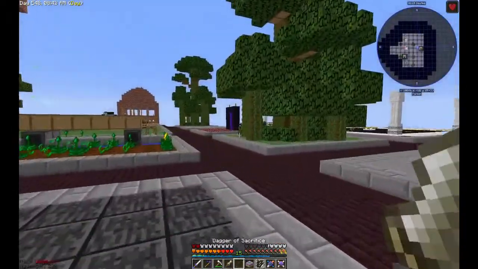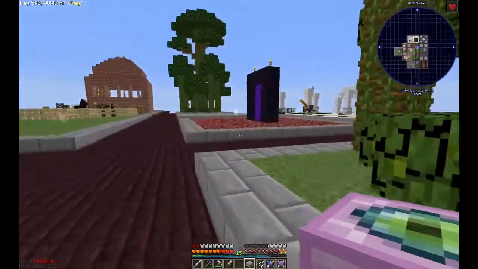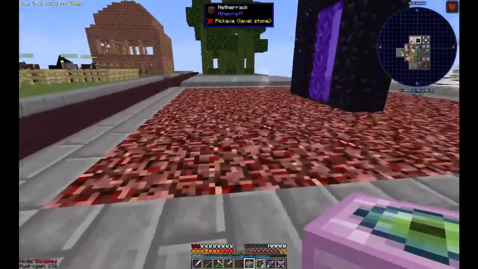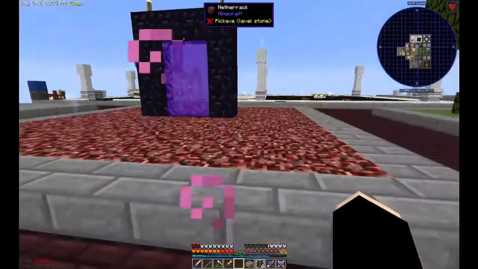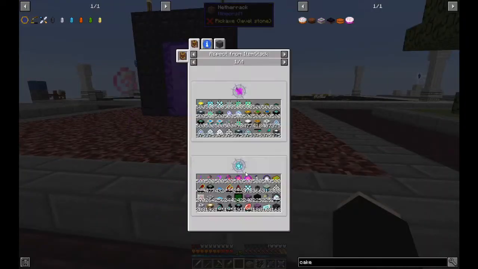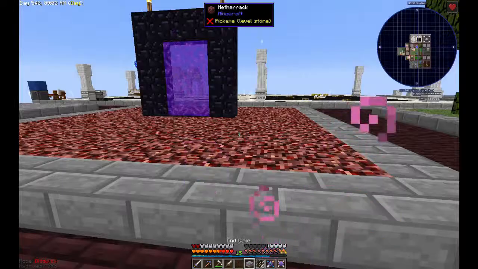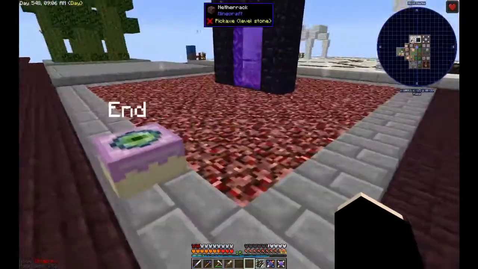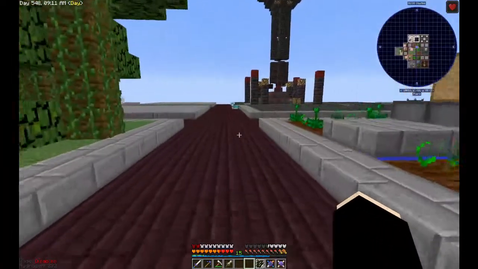I'm gonna put you near the nether portal. I may have to feed this ice vendor, which is fine. Yeah, as I was... Oh, I can't place this. How do I use this? Place the cake down and fill it with teleportation cores. Yes. Oh, I can only put it down on... And then I need teleportation cores.